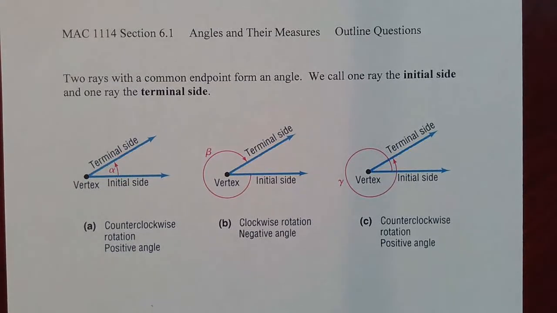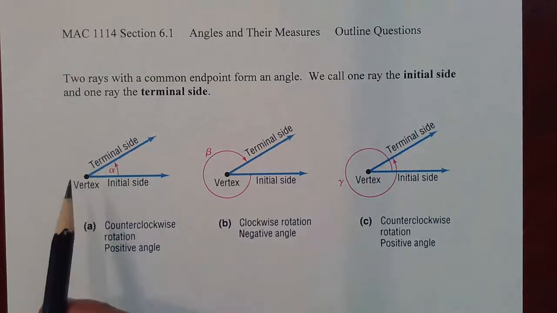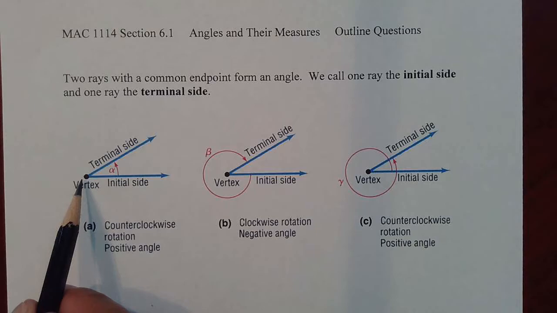In trigonometry, what's going to happen is that this vertex is eventually, when we start moving inside of a circle, going to be fixed right at the center of the circle. We will also be superimposing our circles right on an XY axis. And soon you'll see some pictures of that. But right now, I'm just giving you some basic pictures. Then we'll move to the XY axis.